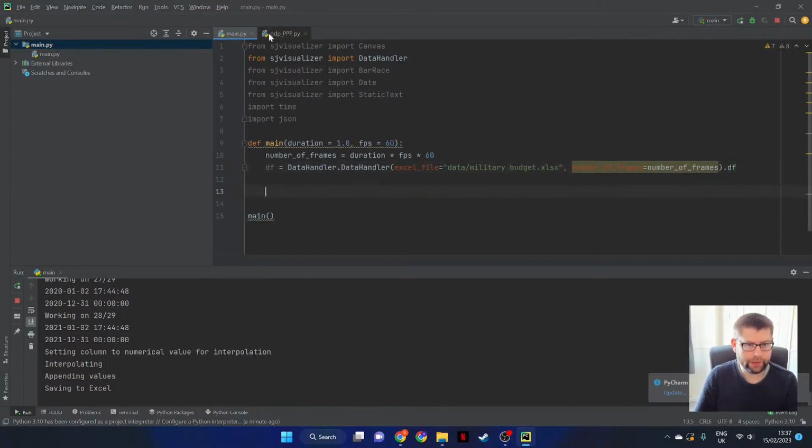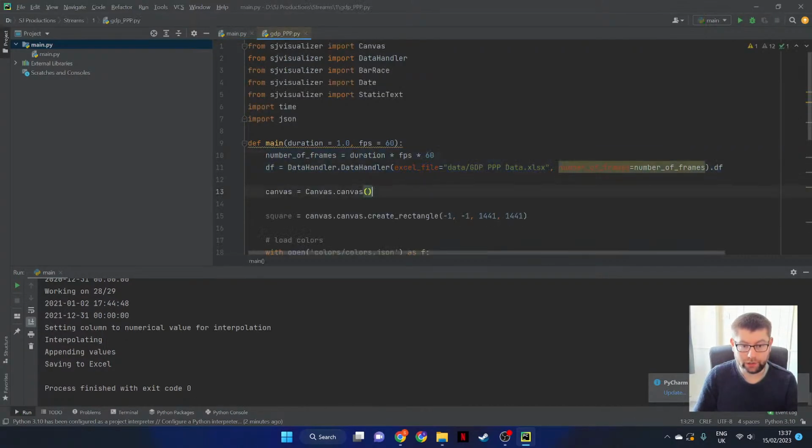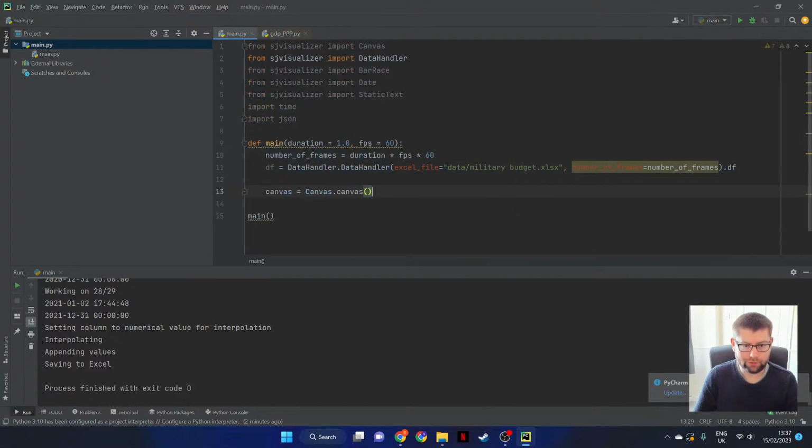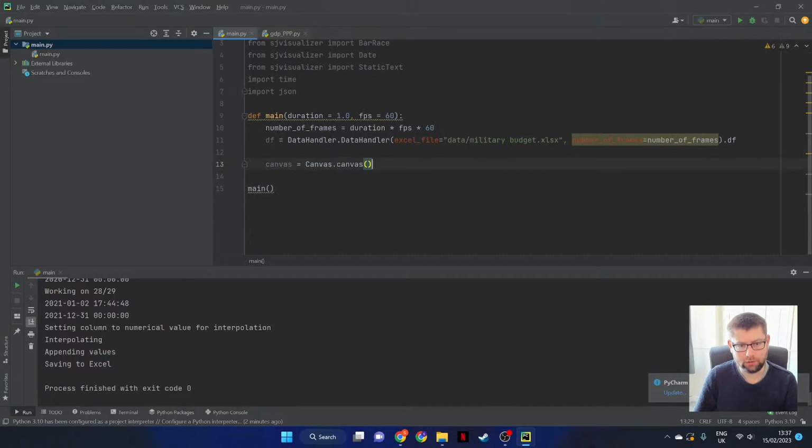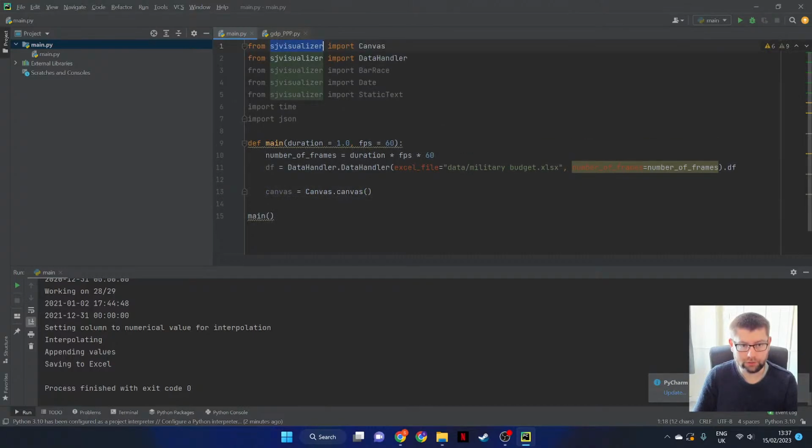Right. Then the next step is to define our canvas. The canvas is loaded from this library that I've published. Basically, we're going to use the canvas to draw all of our visual elements too.